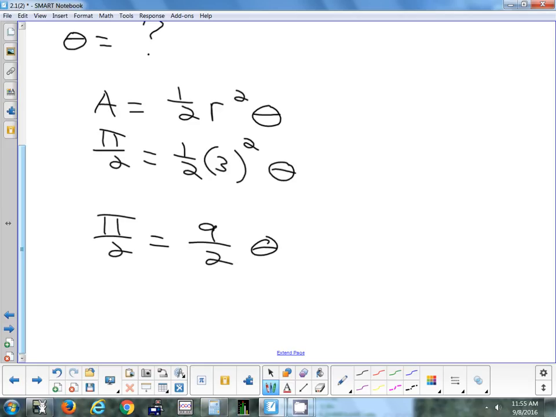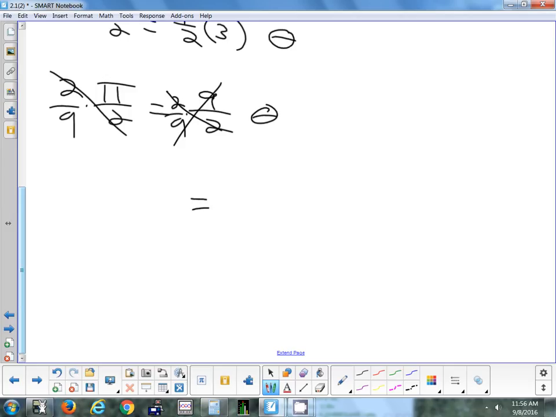Okay, and the reason I left it as 9 over 2, because now in one step, without even dealing with decimals, I can put 9 over 2 on the other side. And I'm going to cancel something at the same time. Okay, how do we move 9 over 2 to the other side? Yeah, just multiply each side by the reciprocal. And what's the reciprocal, Katrina? Yep. Multiply by 2 over 9. 9s are gone. 2s are gone. Okay, so what do I get for an angle? Pi over 9.